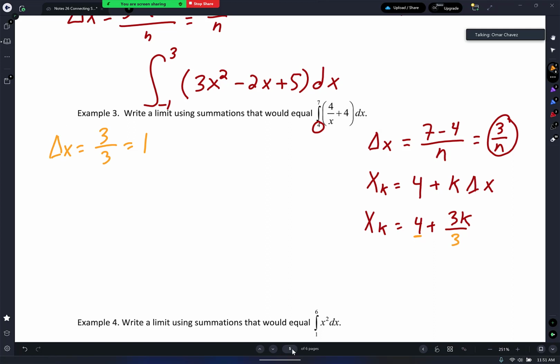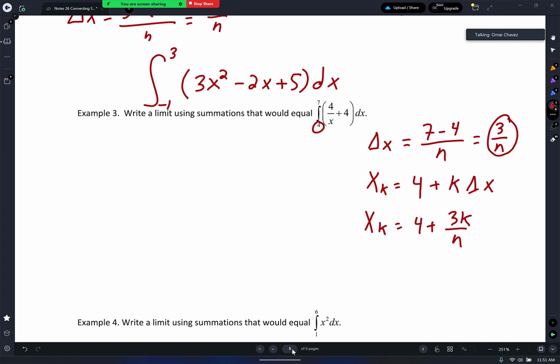My second rectangle, that next value should be 6. Well look, if k is 2, this is 3 times 2 divided by 3, so that's going to be 2. 4 plus 2 is 6. See how it gives me that second rectangle? The third rectangle, it better be 7, the x coordinate. Well, look, if this is my third rectangle, remember, k means the rectangle number. 4 plus 3, 4, 5, 6, 7. That x value is 7. Does that make sense, guys? So we're not being robots. Okay, I'm going to erase this because it's not part of that situation. So let me go ahead and erase that yellow stuff. Okay, here we go. I got everything I need.